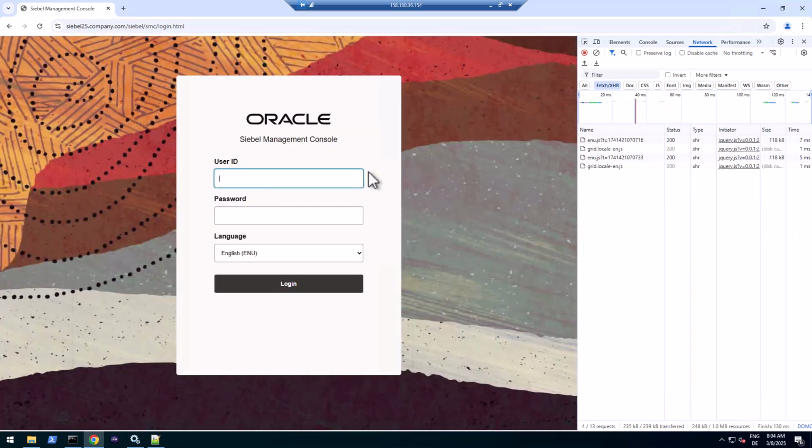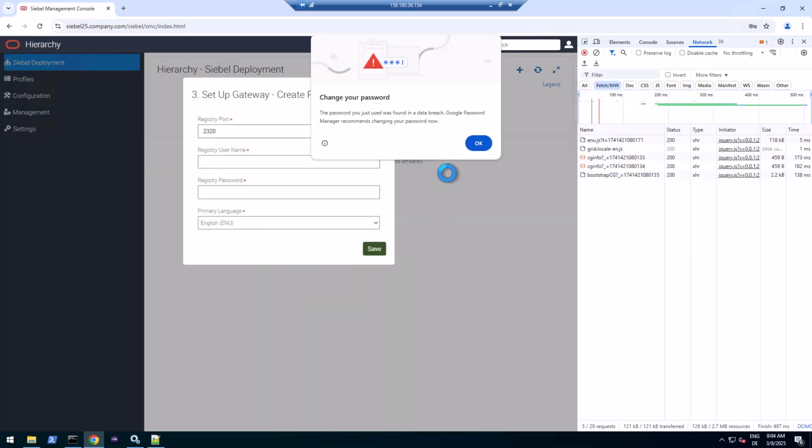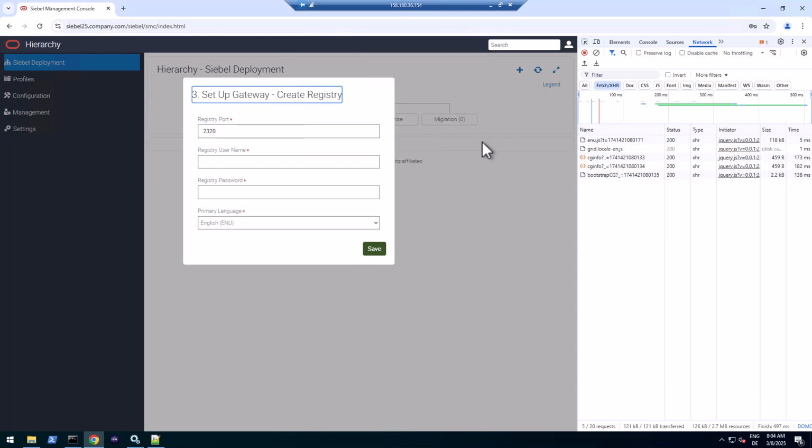Okay, if we click here, we are back to the login page, and now we log in with the real database user account to complete the Bootstrap step. And that registry port, I have to choose a different port number here. That's the Zookeeper client port.